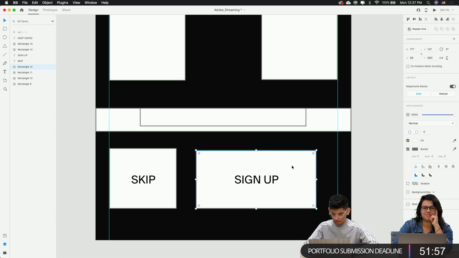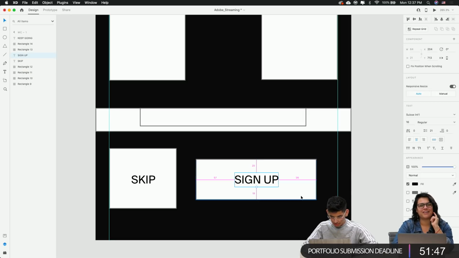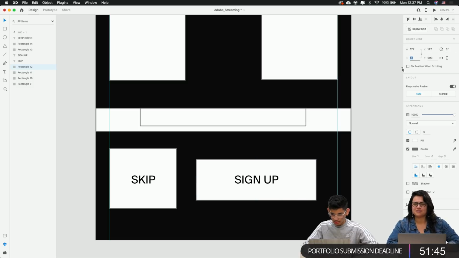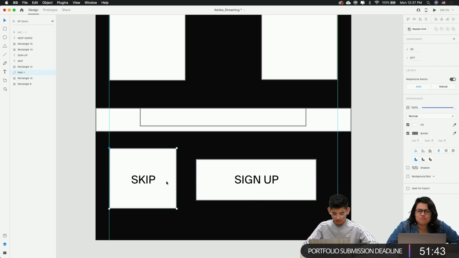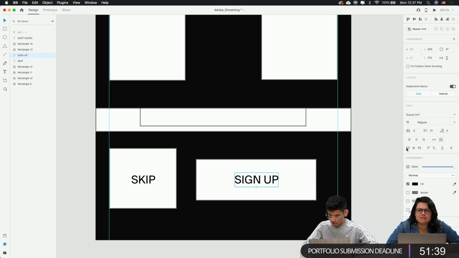Oops. Padding 20, 18. There you go. Yeah, it's grinding with this button. That's great. I love this. And then we can change it to this.